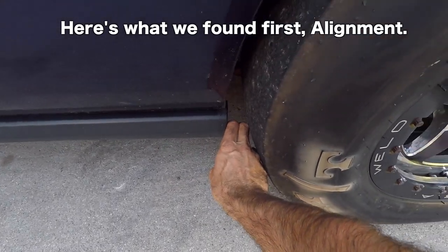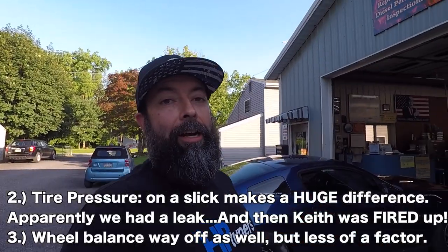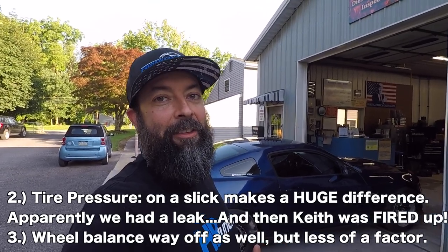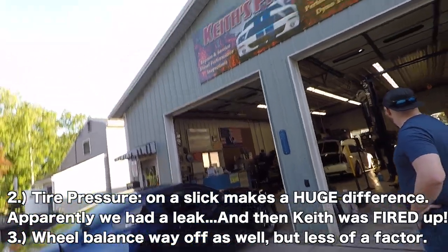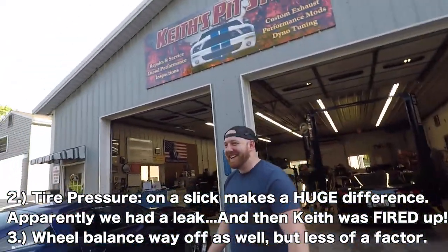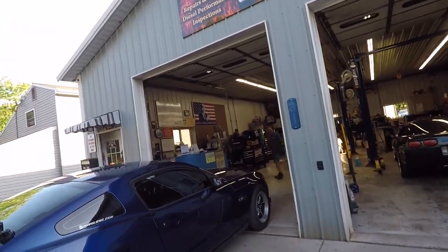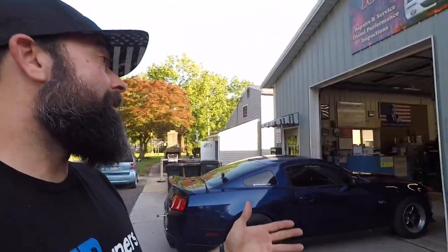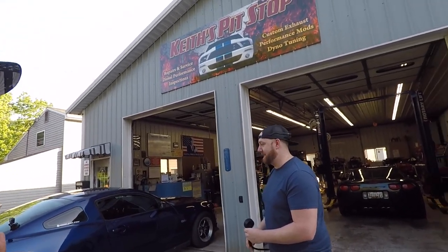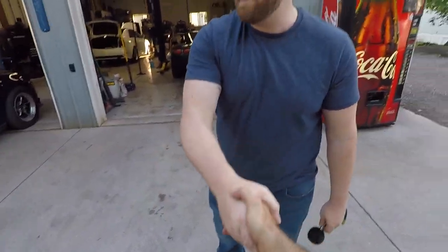It is important to do an alignment. We've got about two fingers at the knuckle on the right-hand side, and we're right at three on the other. It turns out on our test drive we were at 19 pounds of air on one side and 10 pounds on the other. As soon as you see 10 pounds of air — what are you doing? The difference in handling from when you were driving to when I was driving felt night and day different. That's a little more contact patch right there.